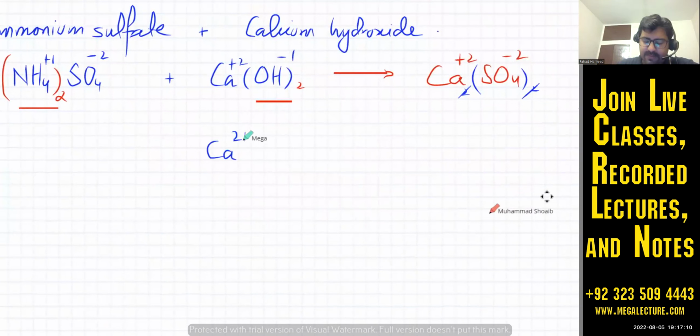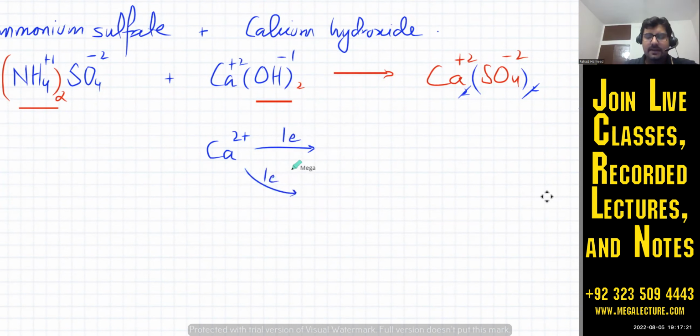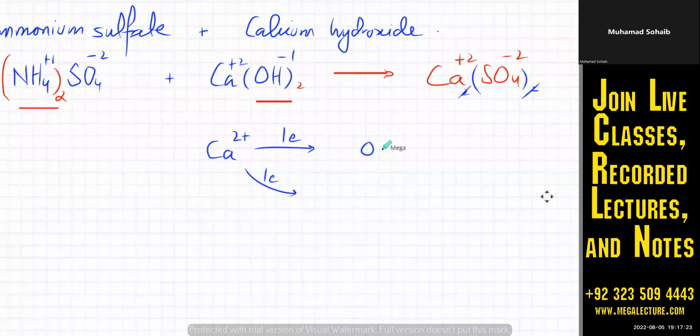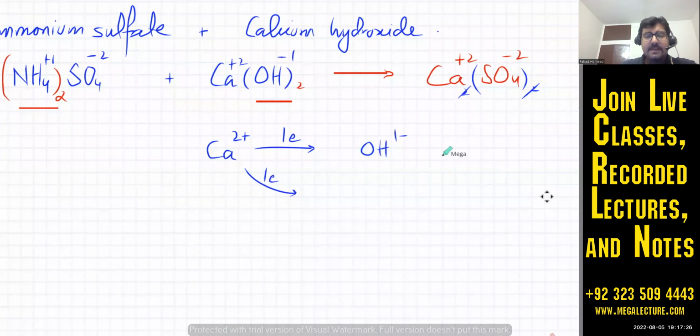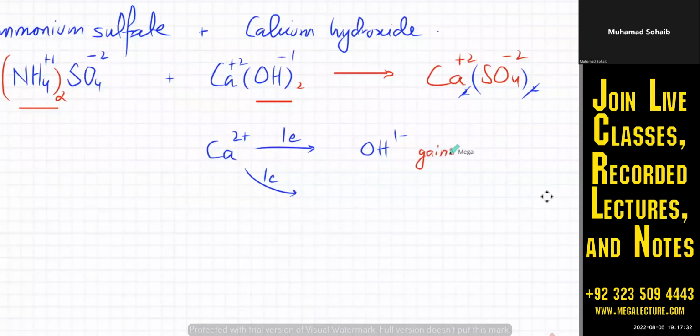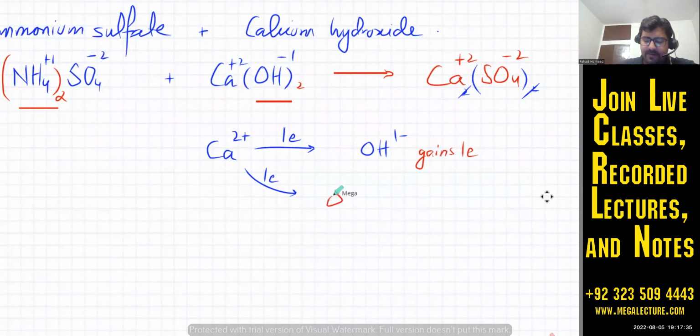Calcium is 2 plus. That means how many electrons did it lose? It lost 2 electrons, right? Clear? 2 plus means it's losing 2 electrons. Now OH is 1 minus, right? So what does 1 minus mean? It's gaining just 1 electron. So there's another OH ion, and that gains the other electron. Calcium loses 2 electrons, but the OH ion gains only 1 electron, which is why you should have 2 OH ions in the formula. Clear enough? So it's going to be Ca and OH.